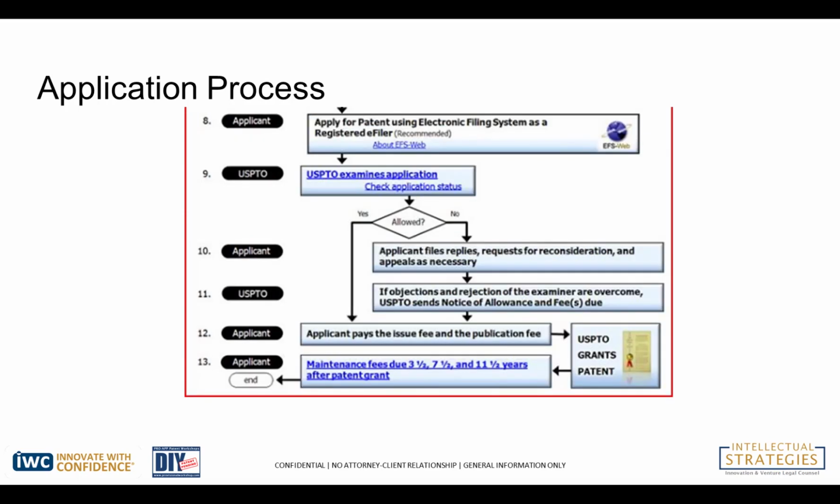Once you've got all of your paperwork together, both the patent application and the filing documents, you would then take those and you would go and use the electronic filing system and file your patent application with the patent office. I'm going to go through that in Module 5, exactly what steps you need to take, what paperwork to fill out, how I would do it, and some of the considerations. And then we'll walk through how to actually file your provisional patent application so you get patent pending by the end of this workshop. And that's where the process for a provisional patent application would end, with step 8. You file it, you get a date, you now are patent pending.